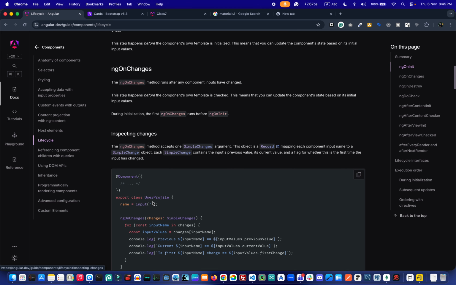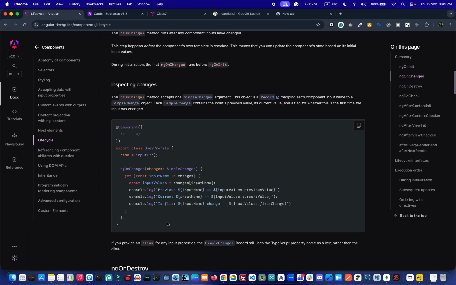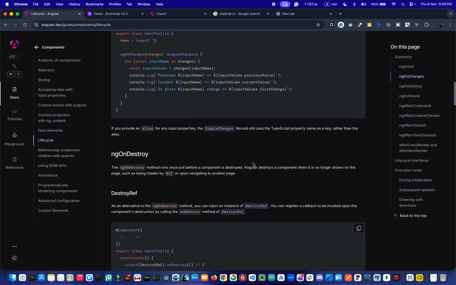And sometimes some properties are required to observe the value and observe the changes.